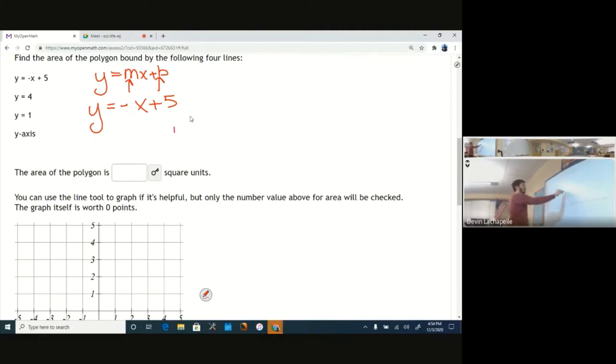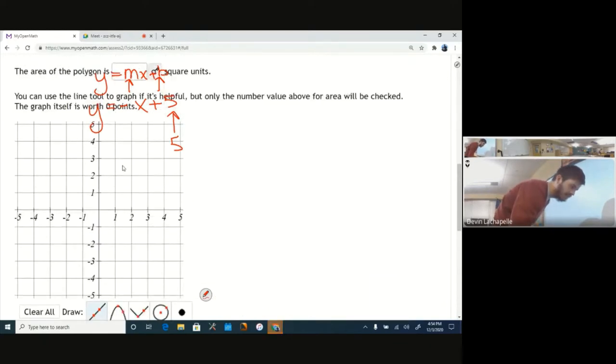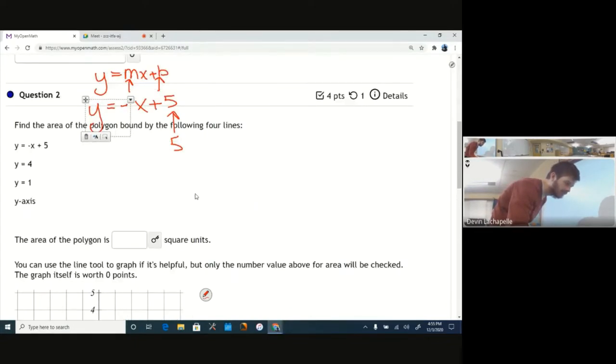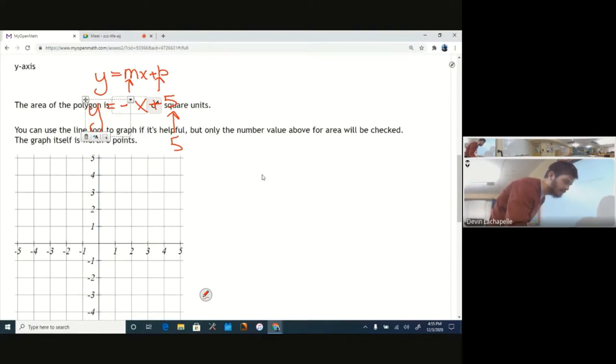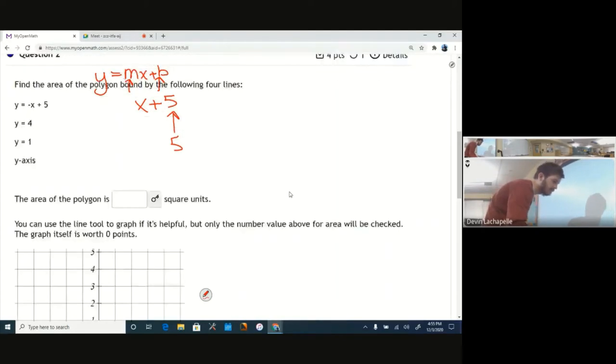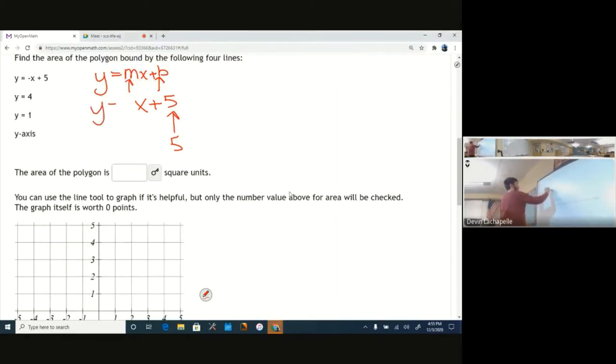So we've got a y-intercept of 5. Go ahead and put that on here. And you didn't have to use this graph right here. You could have drawn this on your paper. Whoops. Let's scroll up a little bit. There's my y-intercept. Now, what is my slope? Well, negative x, that's just the same thing as negative 1x, or negative 1 over 1x.